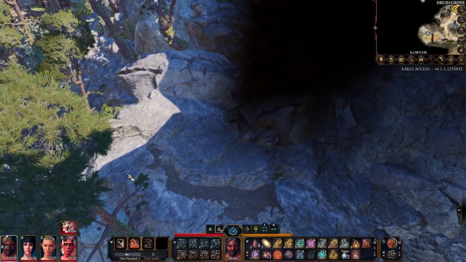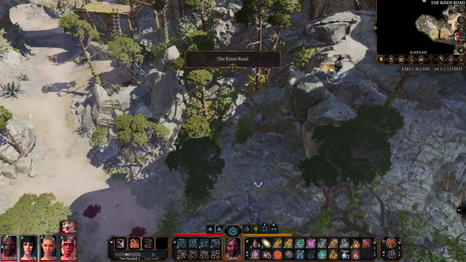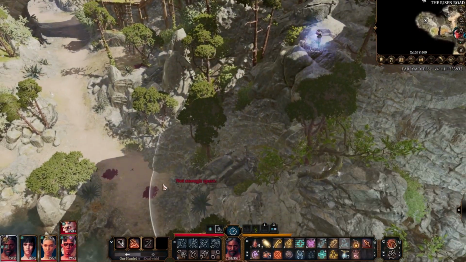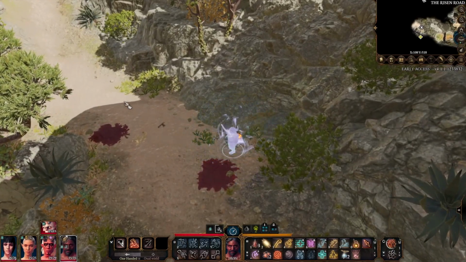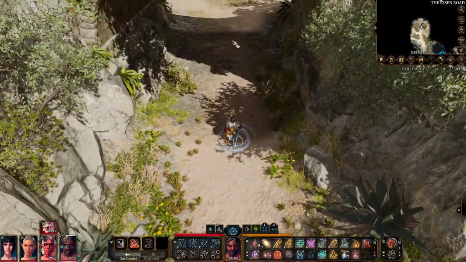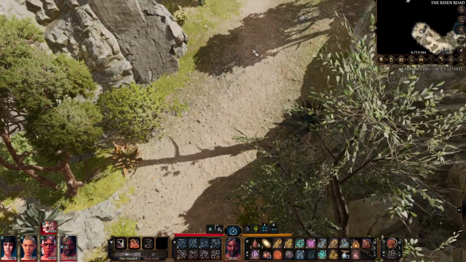So this is on my druid. So we get up to this position. It even says the Risen Road. And then with Misty Step, there's a spot just down here that you can teleport to. I'm going to go and pick up the waypoint just by the Paladins of Tyr. And then I'm going to go to Walkeen's Rest.